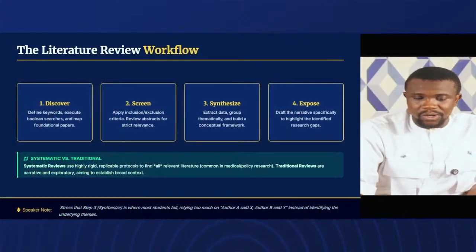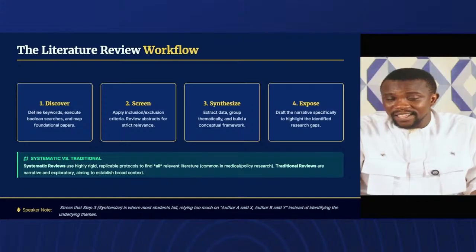Literature review is not a book summary. When you are doing a summary, maybe you want to summarize a textbook. That's not literature review. The purpose of literature review is that you are looking into a vast amount of literature and you are identifying gaps from there, such that you will know the specific area you should focus on. Please understand that literature review is a critical synthesis designed to justify your research question. Don't forget, when I was teaching you research workflow, we talked about research questions. So, the purpose of your literature review is to justify your research question.